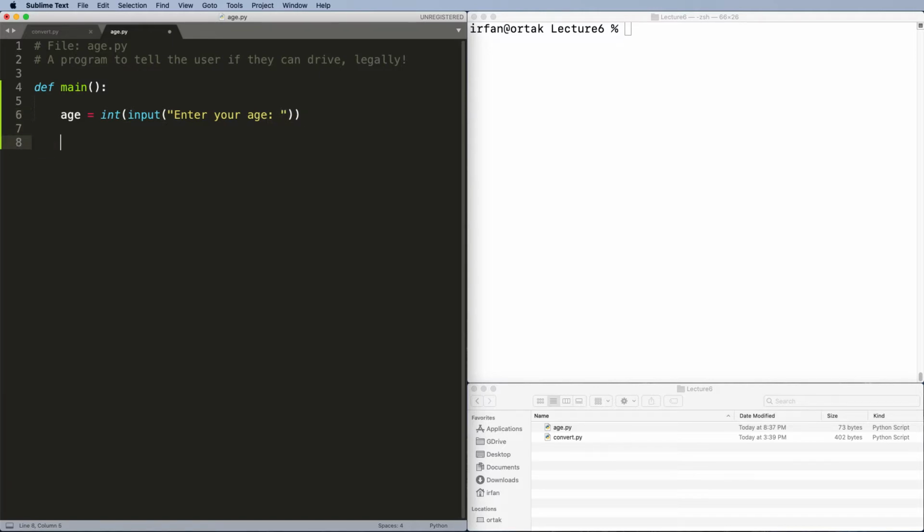enter your age, and after that we can create an if, and then we can say age is greater than or equal to 18. That's the case we can print, we can say you are old enough to drive, else, then the else clause, and print.